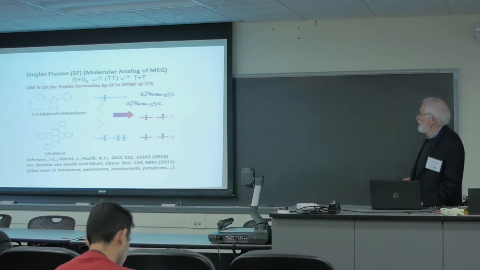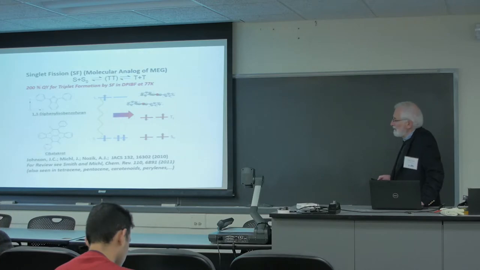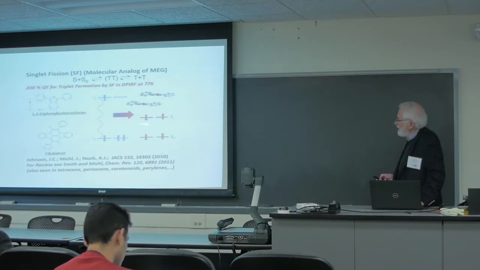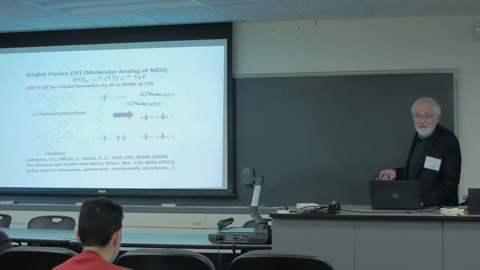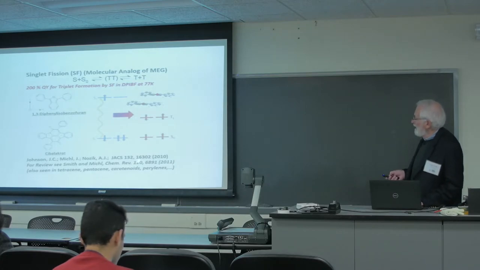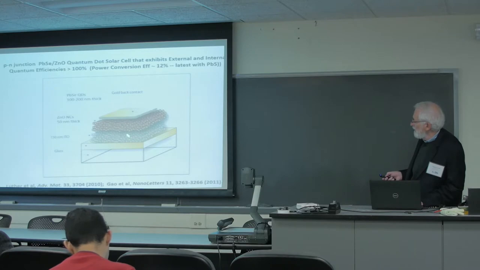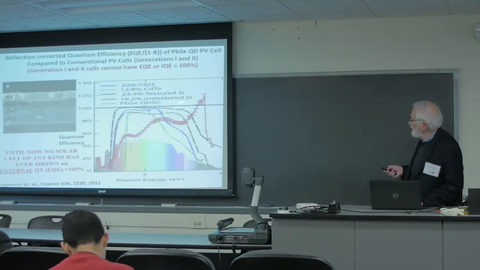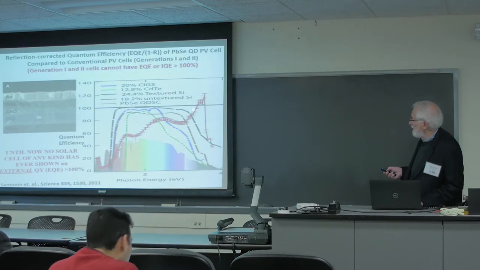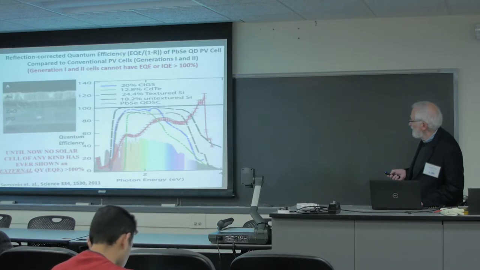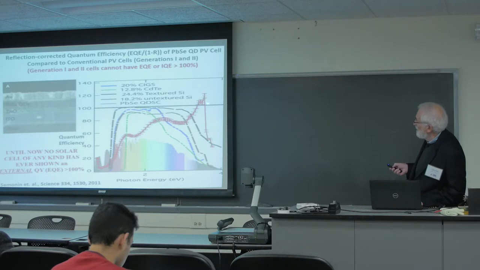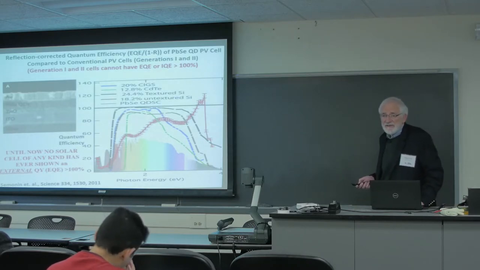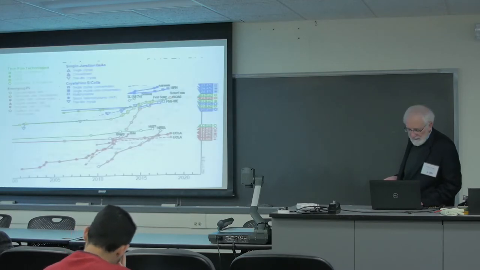And this is the Shockley-Queisser calculation for the MEG. It's now about 46%, so it's about 50% higher. There's a molecular analog. So we can build solar cells like this, quantum dots. And we showed for the first time that you can get a quantum yield in a solar cell, it's never been shown before, greater than 100%. So in this region, the blue end of the spectrum produces more than one electron hole pair. It's not up to 200. You don't get twice as many, but you get about 20% more electrons.